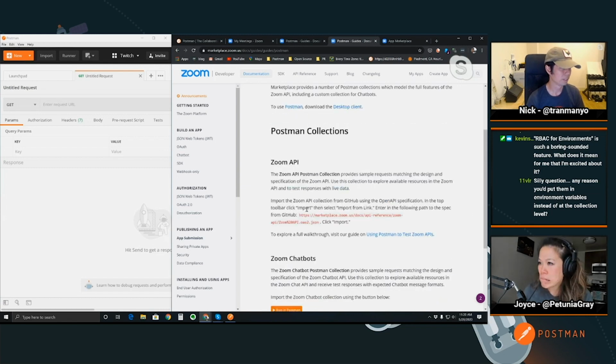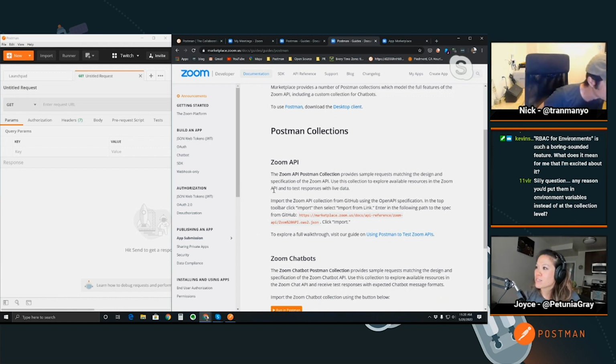So you mentioned Zoom documentation. It's more than just the documentation though that's in the collection. Yeah, it's everything that you need to interact with the API, everything except for the keys. Yeah, so another definition of a collection is that it's an executable format. I feel like we're getting a little philosophical here. We have a couple questions in the chat.